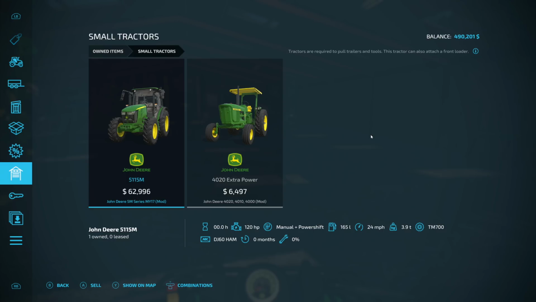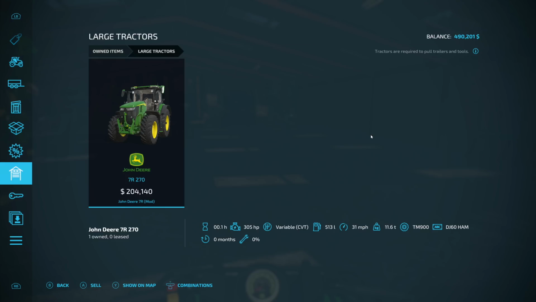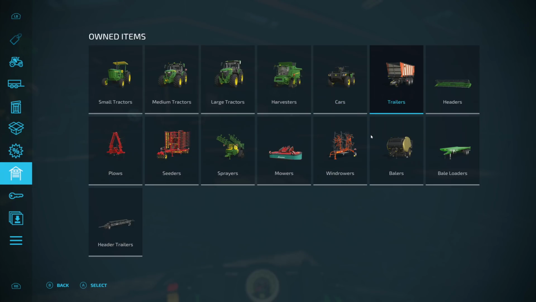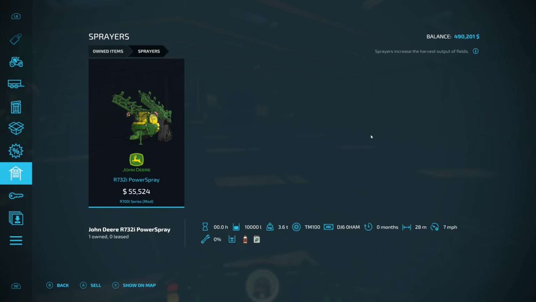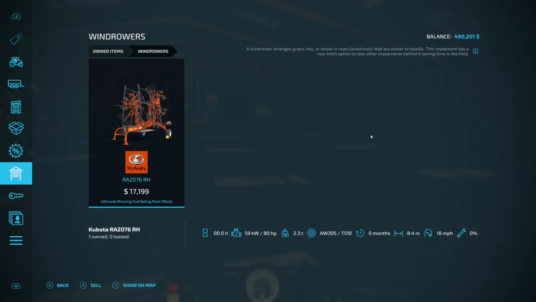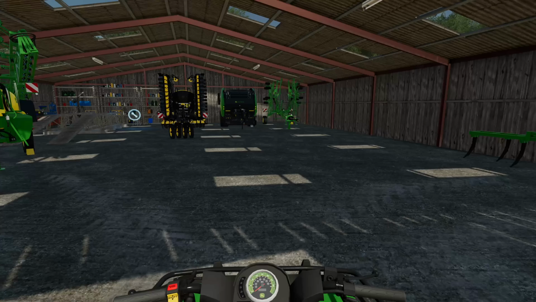Yeah, so here you guys go. You can see everything that I've used, plus all of the mod names and everything down below. I did want to have at least 3 good tractors, small, medium, and large. That way we could go through and get everything. I did go with the Quake Iridium 245 as well for that bit. We do have the sprayer here, as I mentioned. He's modified that ever so slightly. Ultimate mowing and baling pack. That is it. We've got some other stuff through there. We also have a bale loader and our header trailer.